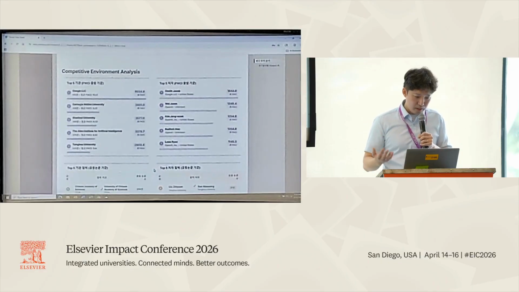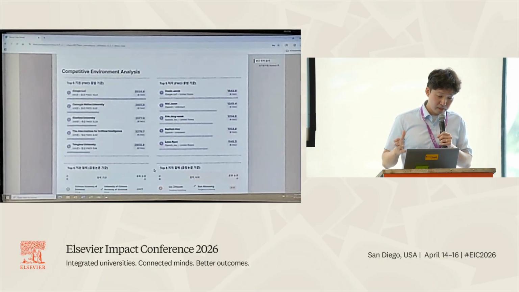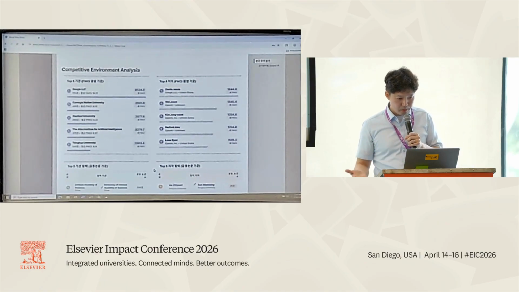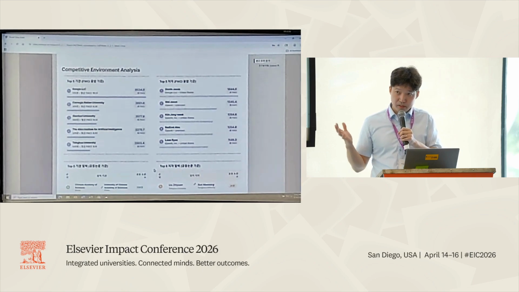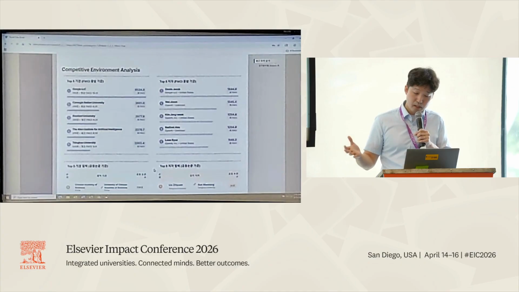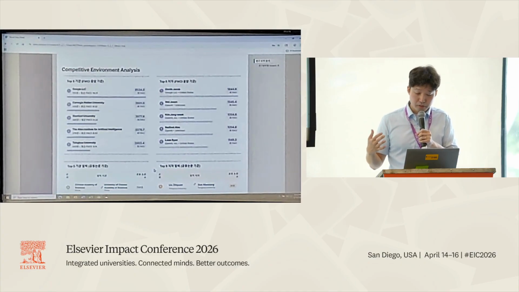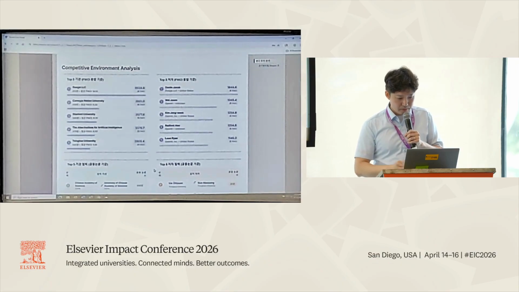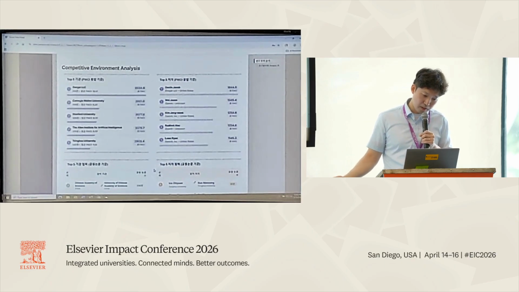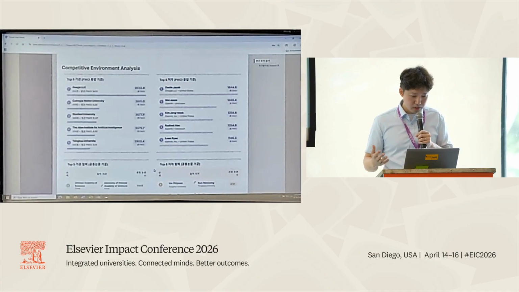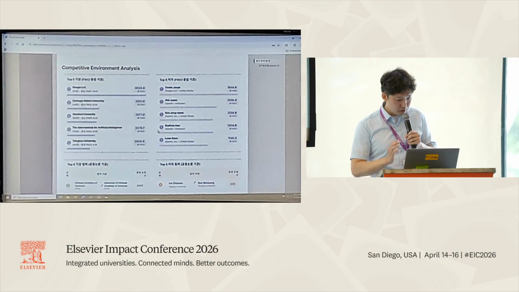Now, having analyzed our external environment, let's turn to the competitive landscape. So I've implemented a dashboard that highlights the top 5 institutions and authors by highest research performance and active collaboration. And as you can see, the US-based institutions and authors are dominating the entire field. So Google holds an undisputed first place.